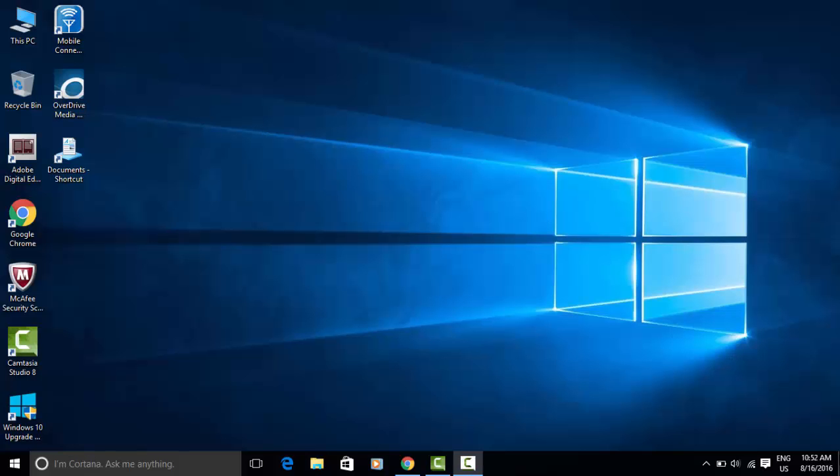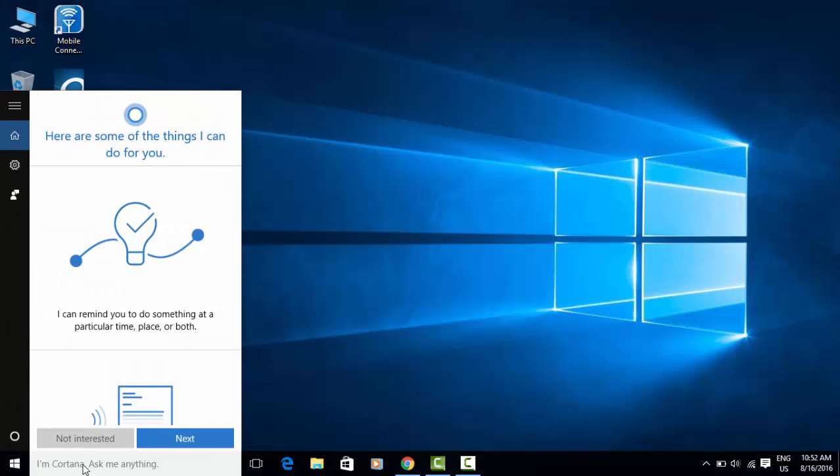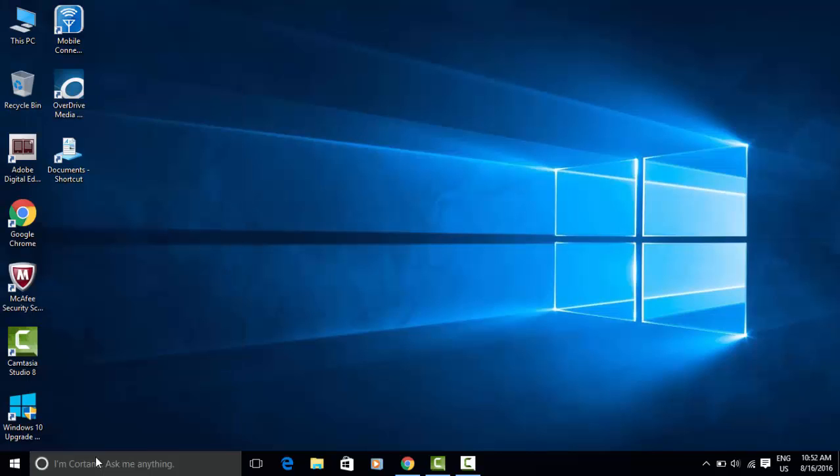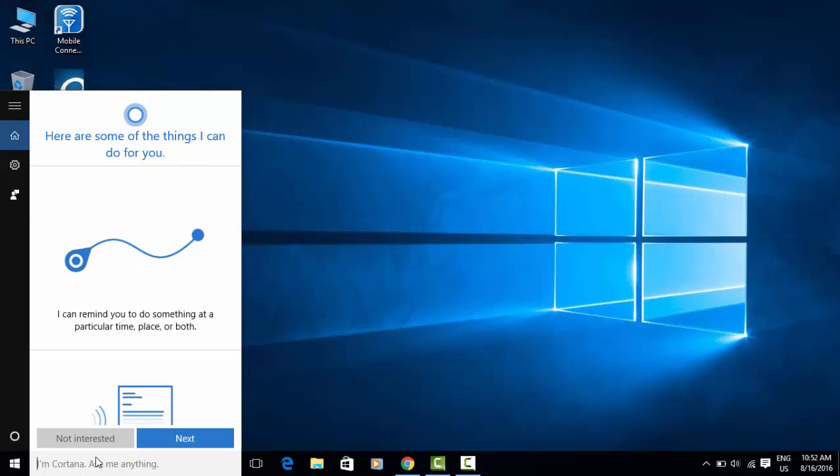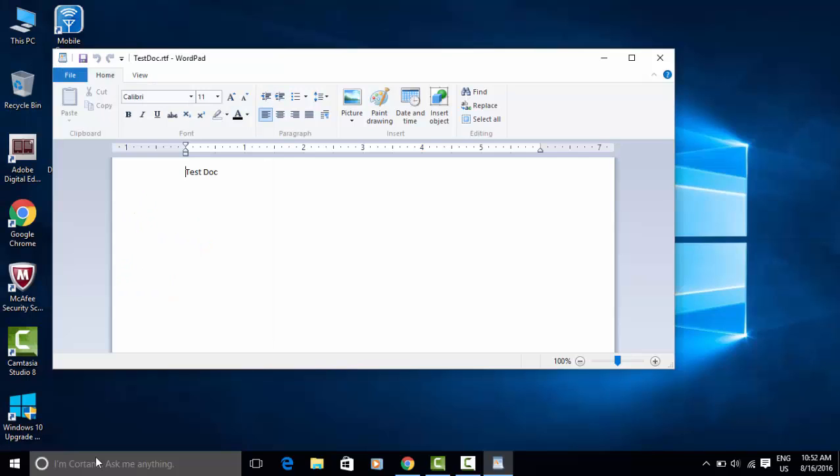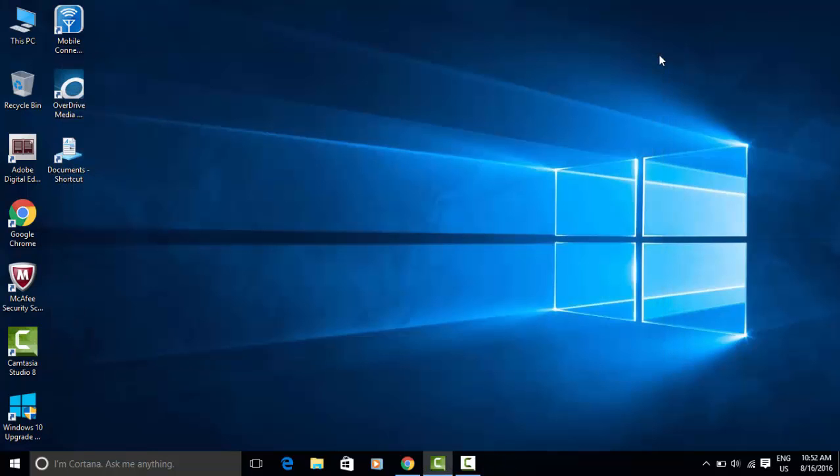There are a couple ways that you can find a file. On Windows 10, you can go into the Cortana bar at the bottom, and you can type in your search term. When you put in the keyword, if it only finds one item that contains that word, it's going to open that document automatically. So in this case, I put in the word test, and when I pressed enter, it opened up my test doc file.